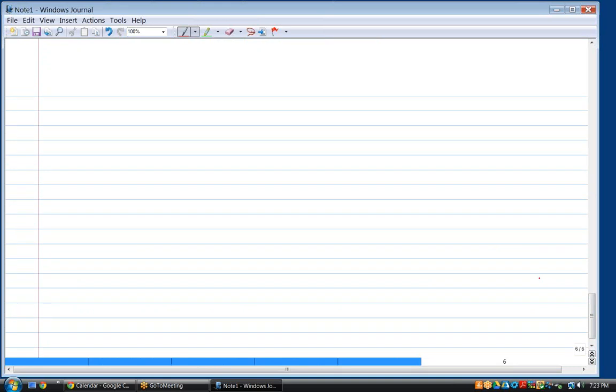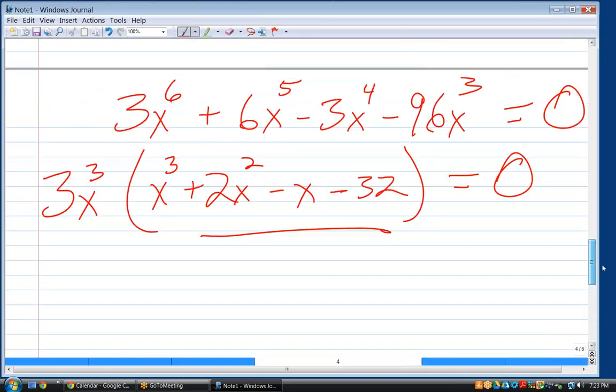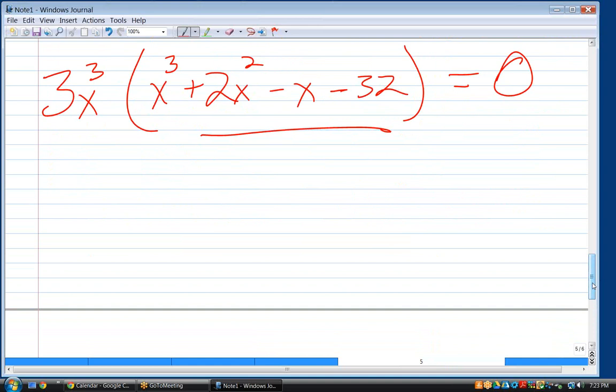Now, hold on one second. Is it possible that you're supposed to do this on a calculator? No, it says no calculator. Okay, that's what I thought. This looks like a rational factor theorem problem. If it was a calculator problem, they'd probably make it even tougher by putting a number in front of there.